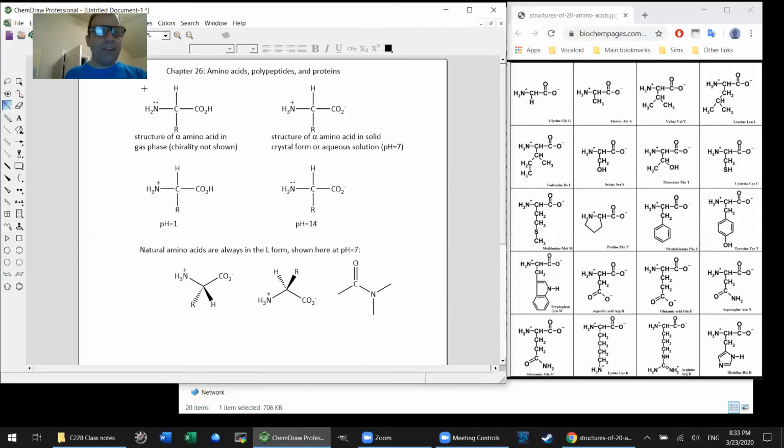So if I were to use a bit of color over here, let's make that part of it red. So this portion would represent the carboxylate carbon of one amino acid connecting to the amino group of the next one. And this is done by nothing other than a nucleophilic acyl substitution reaction, like we just talked about in chapter 21. Of course, under normal circumstances, you can't react a carboxylic acid with an amine and hope to get an amide.